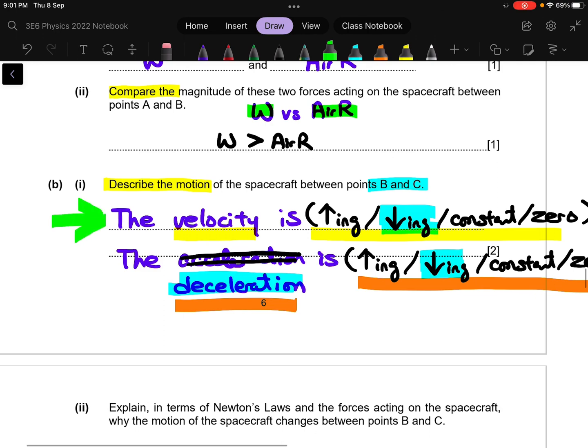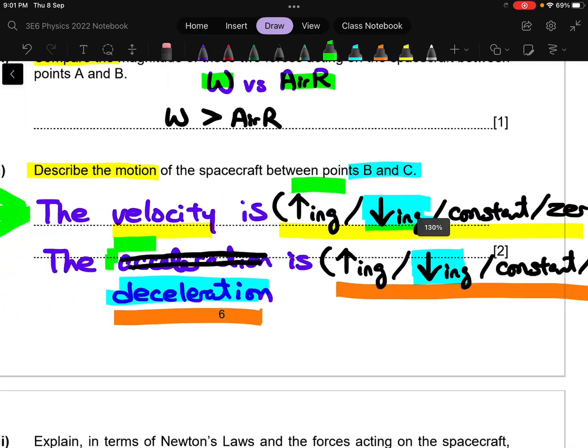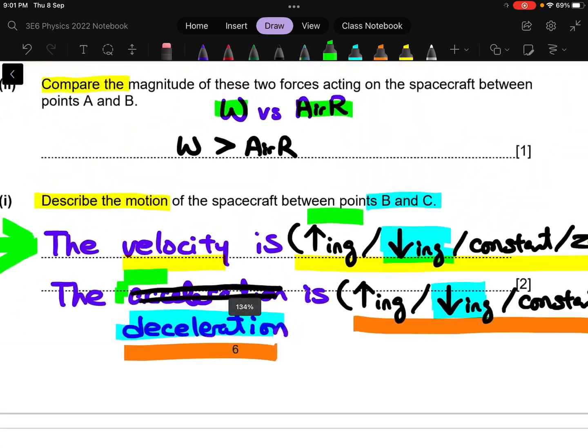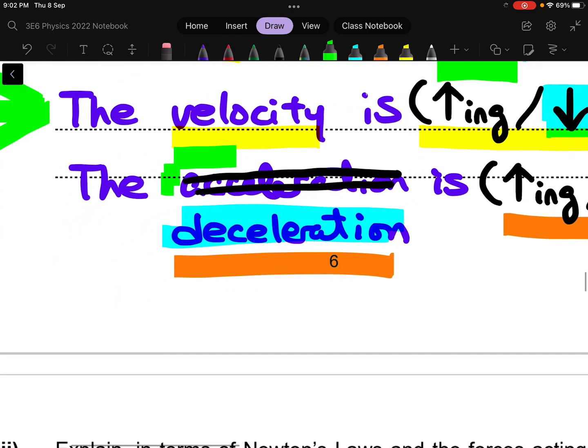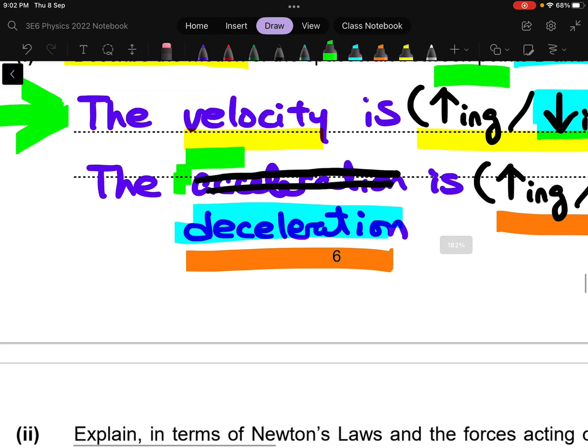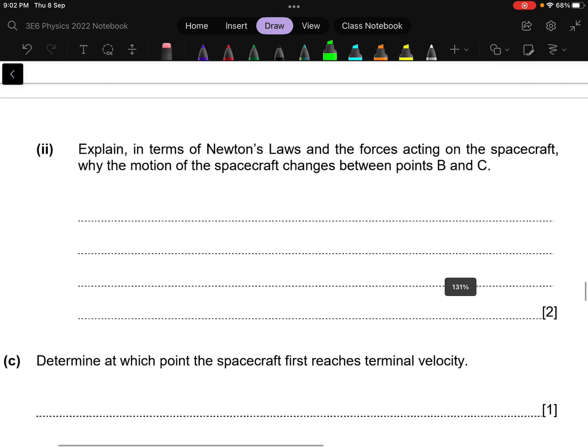So let me recap for you. First, you look at how velocity changes. If velocity is rising, then you should pick acceleration as the next term. If your velocity, in our case, is decreasing, then deceleration. If your velocity is constant, well, then it's up to you, acceleration or deceleration. Then when you want to pick an adjective for either acceleration or deceleration, you look at the gradient on a VT graph. Not any gradient, but the gradient of a VT graph.